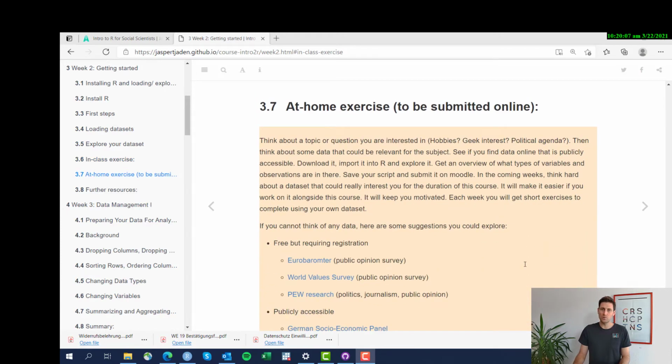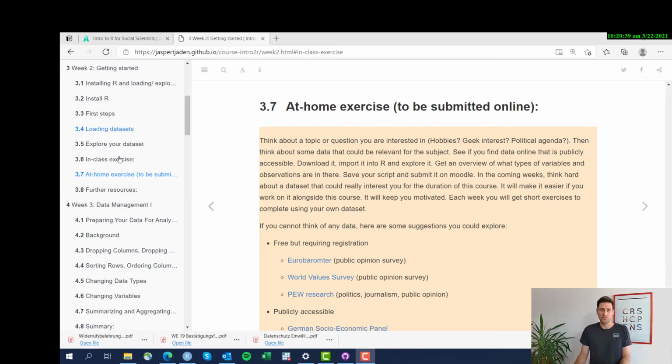But then more importantly, we also put together some exercises for you to work with your own data set. And I want to stress how important this is. Now is the right time to identify a data set that you care about, some issue that you feel passionate about, maybe something you're covering in another class or something you're doing at work. It's so much easier and so much more fun to learn R when you actually immediately apply it to a data set that you need to analyze anyways. So that's the best way to do it.